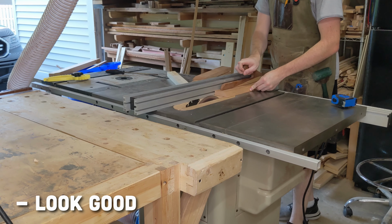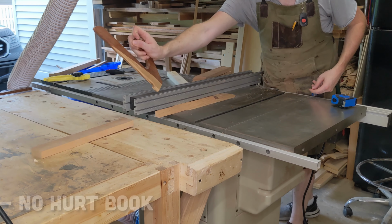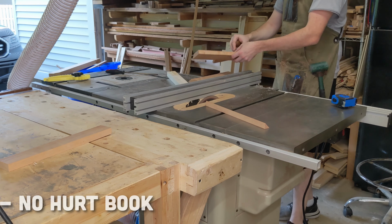Look good. We'll see. Store easily. I guess it'll fold. And no hurt book. I'll soften the edges or something.